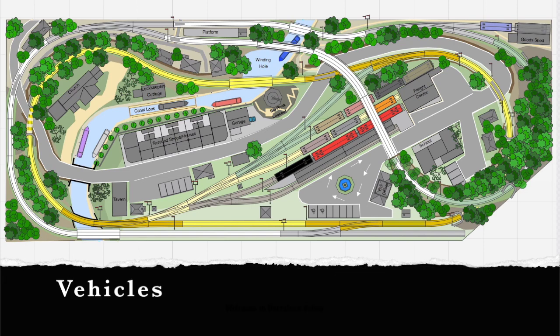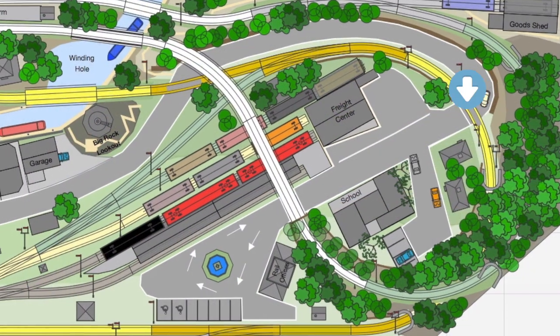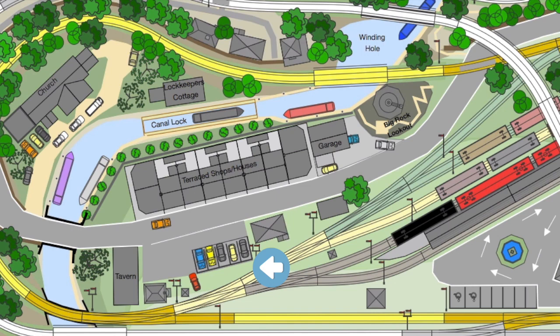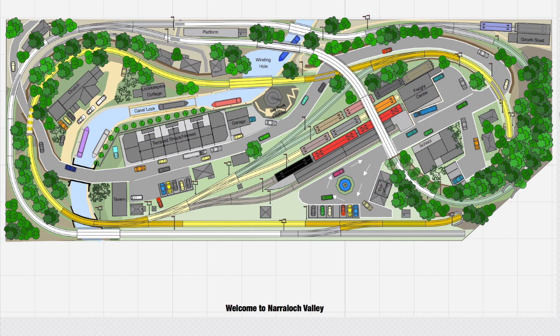Let's take a moment and look at all the vehicles that are needed to add character to a layout. Over at the church — is it a wedding or a funeral? See all the people heading off to school; someone's going to be late. And all the vehicles now using the pub and the garage, don't forget the commuter traffic, the general traffic, and of course all the freight vehicles now on the road.